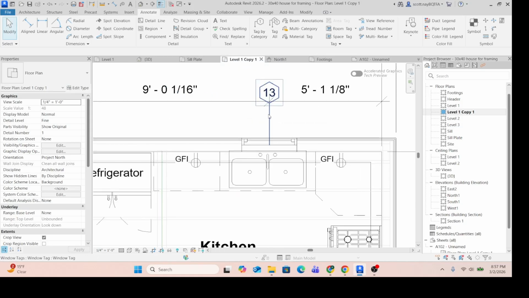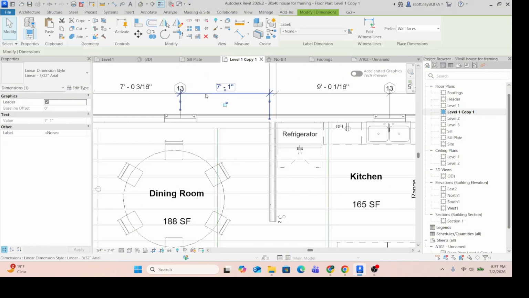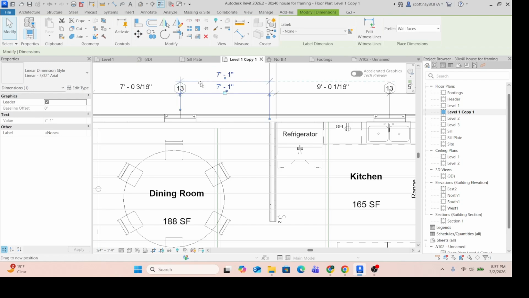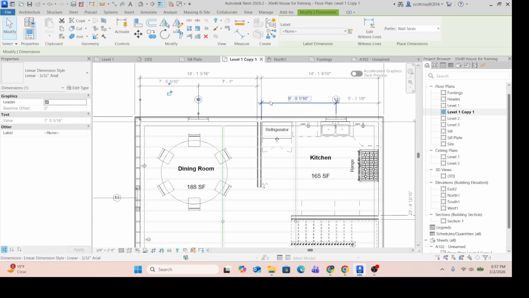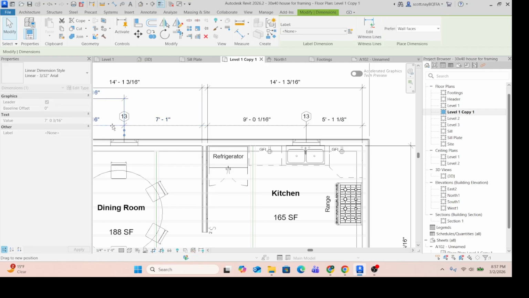Okay, and so now instead of right on top, you've got a little bit of distance, which now I can drag this, and I can make a decision if I want to move this further out so it doesn't cover the tag. I almost think they're better off inside because of that. And then I could pull these down unless I'm doing another dimension.